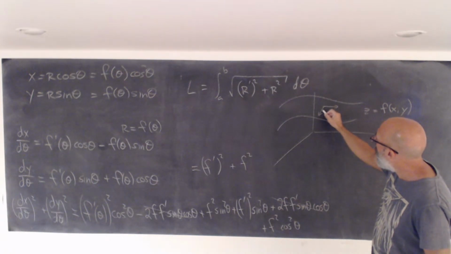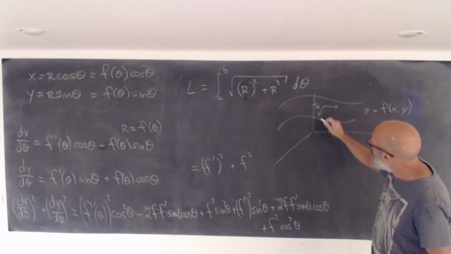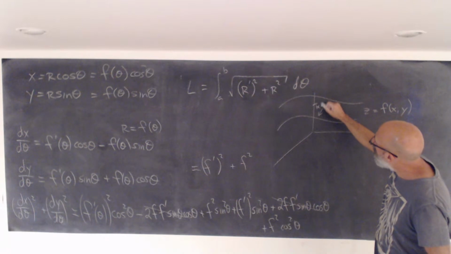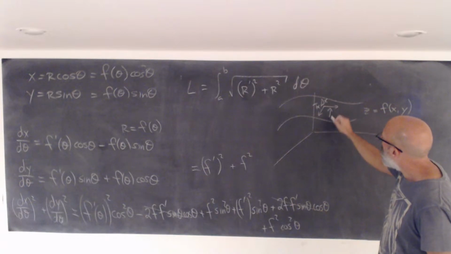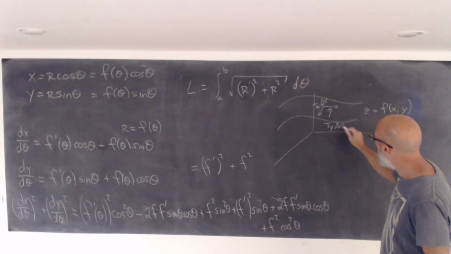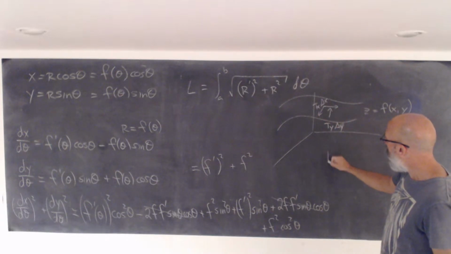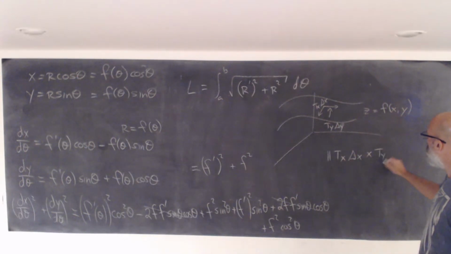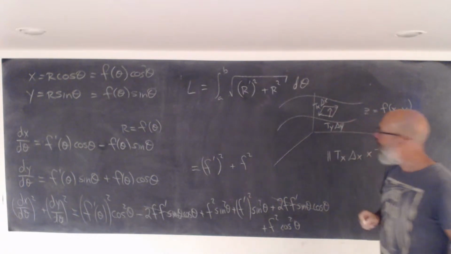And so, yeah, if I call this tx, meaning the derivative in the x direction, and I multiply by some small constant delta x, and then this here, the tangent in the y direction, let's call it ty delta y, to make it small, then you'll remember that the length of the cross product gives you the area of this parallelogram.